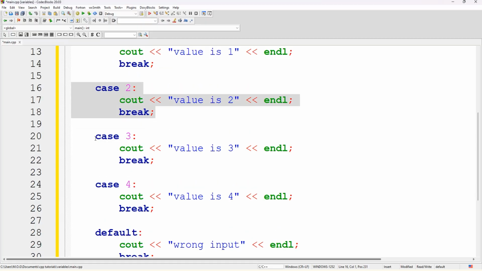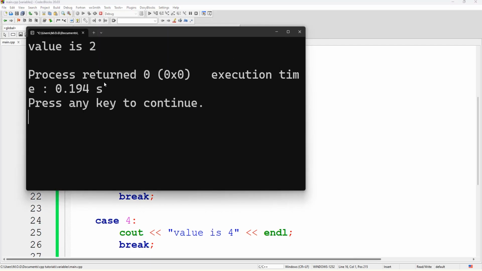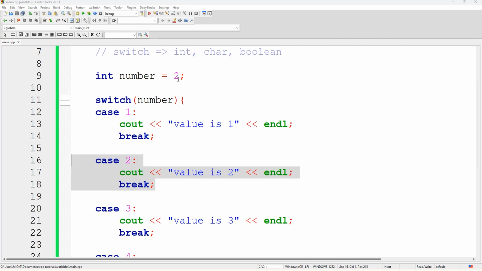It's just like the if statement. It will not come down to check again. It will only go through to pick the best one, and after that the program will end. So we'll run the program and you can see value is 2 is what is produced. Now I'll make it 24. So meaning the first one will fail because the value is not equal to this.